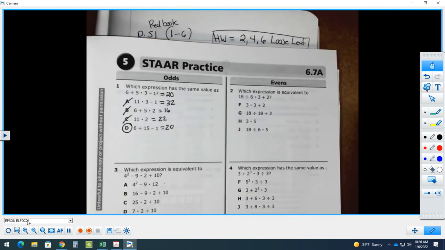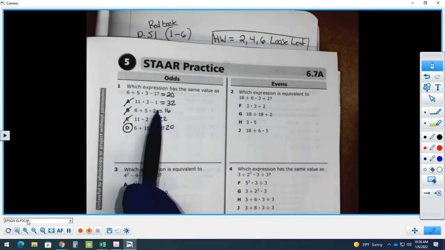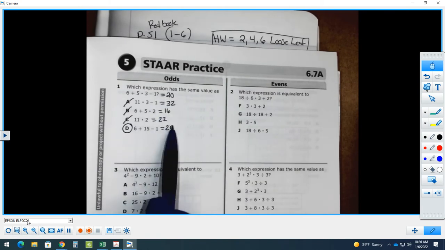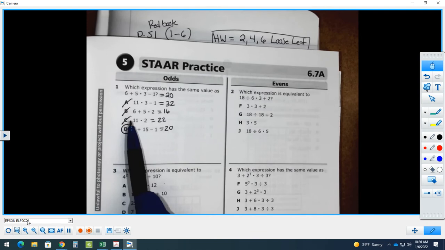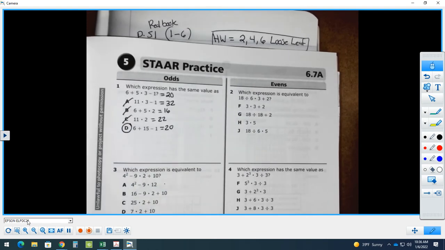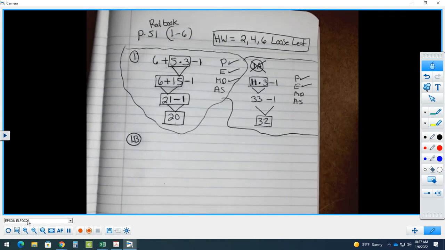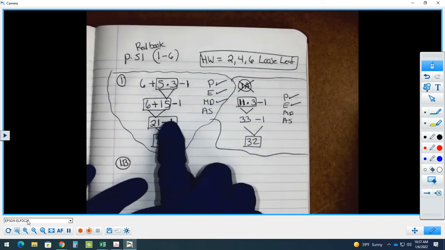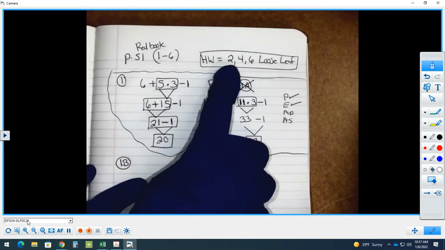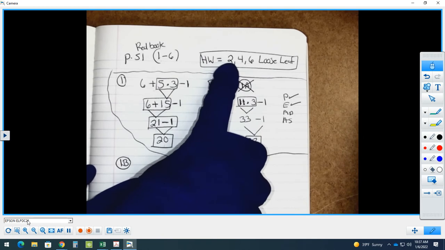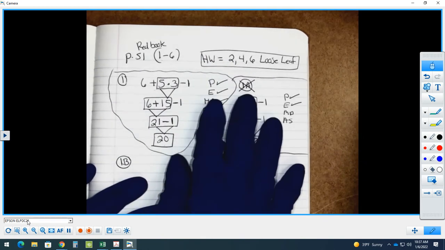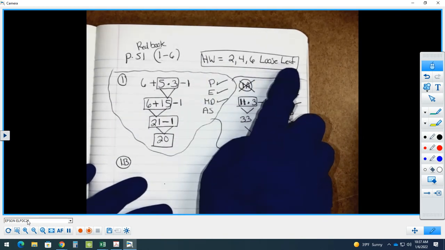Don't forget that you should be able to transfer those answers here so you can quickly make sure you have the right answer. So you selected D. On the teacher made that I'm going to make, you're going to click on D and then click finish for later. You don't have that teacher made yet. I just want you to show me the work. At home, what we did with number one, you're going to do with number two, but not here, on a loose leaf paper.